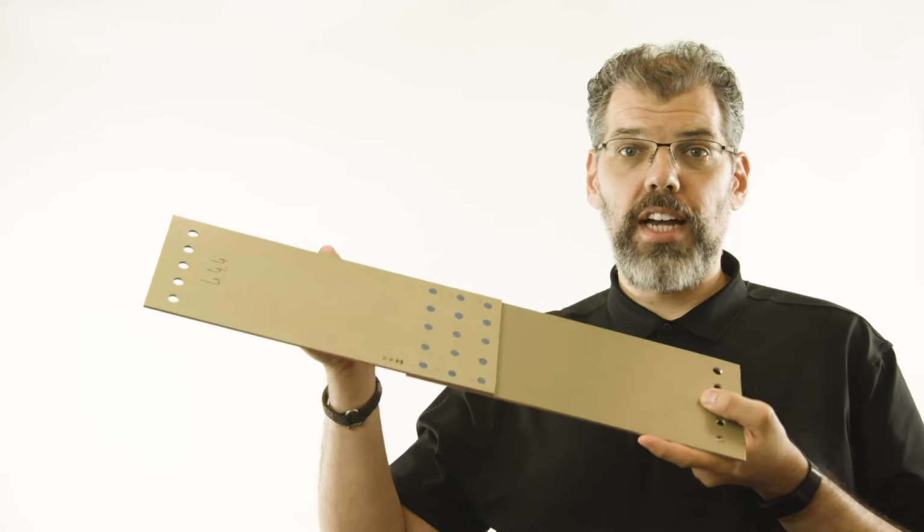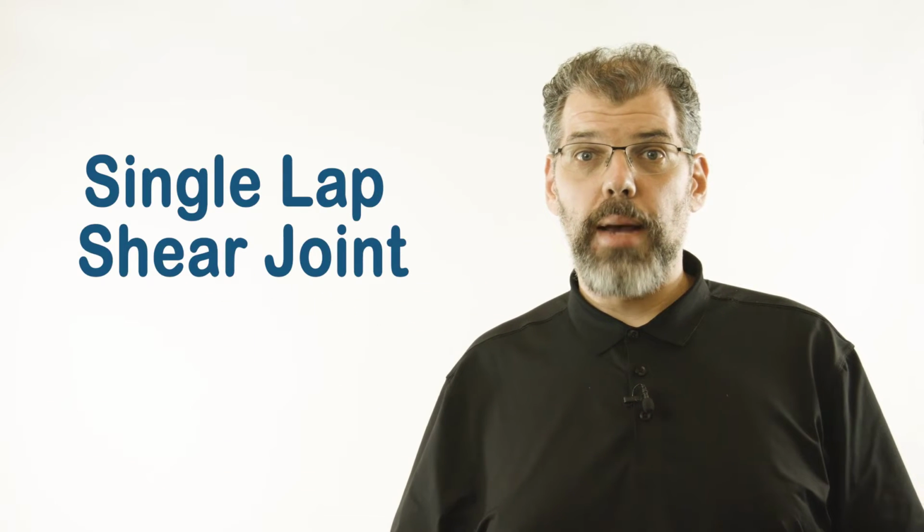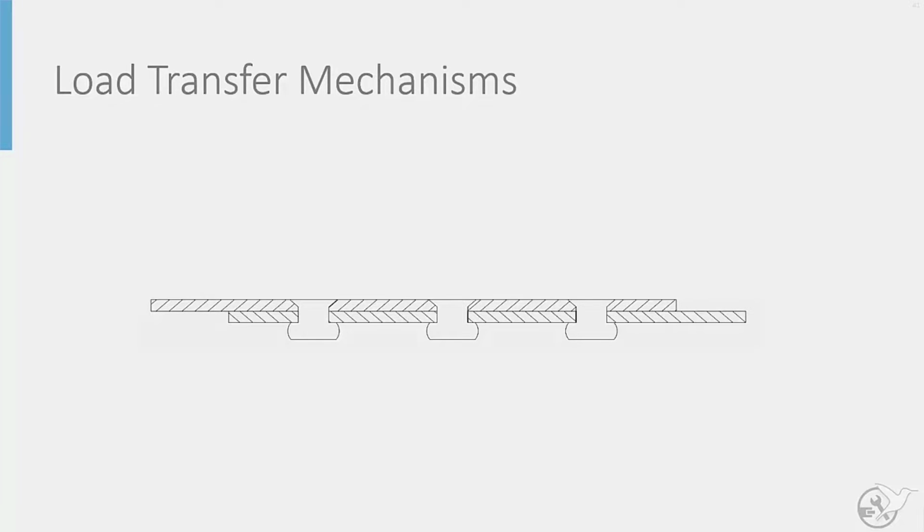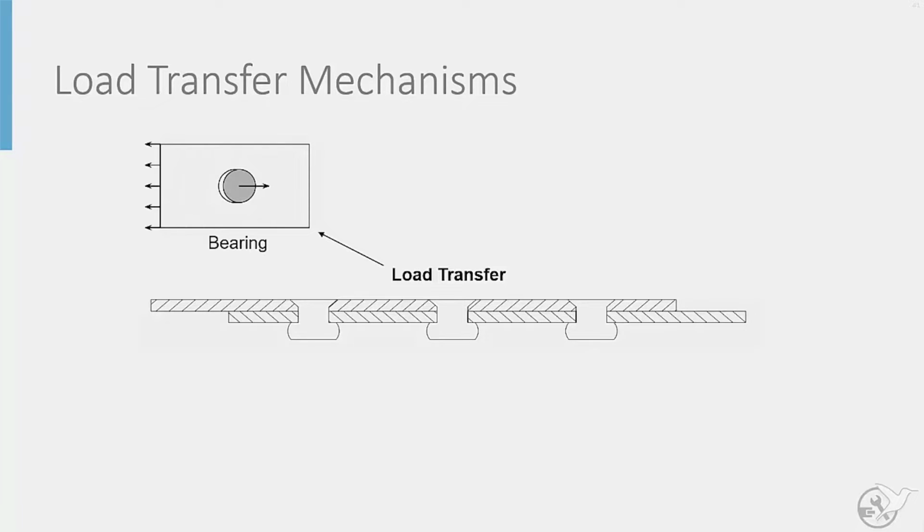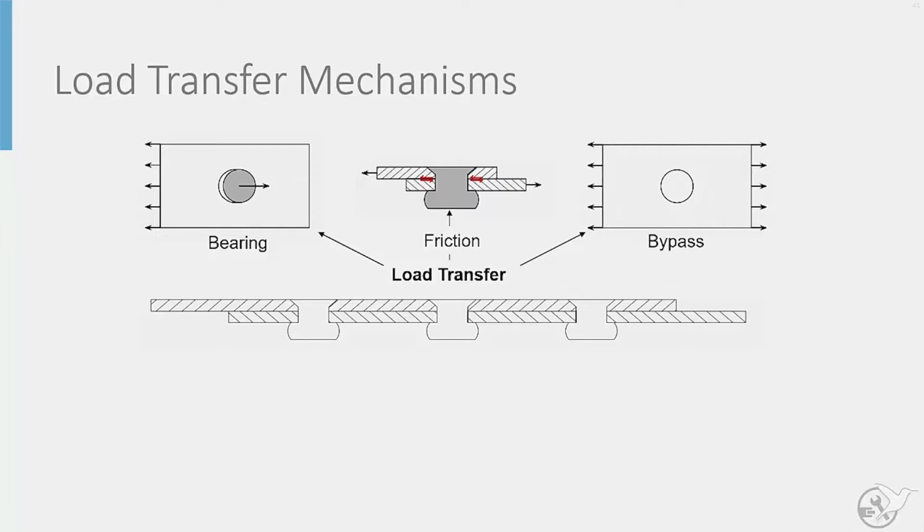We will center our discussion around the simplest form of a shear joint, a single overlap of sheets containing several rows of fasteners like the one shown here. This joint is known as a single lap shear joint. In order to understand the failure modes, it is important to understand the loads involved in such a joint. The primary means for this load transfer is through bearing between the fastener and sheets. A smaller portion of the load is transferred by friction between the joined parts at each fastener location. Finally, load that is not immediately transferred by the first row of fasteners it encounters flows around that row of fasteners to be transferred by later rows.